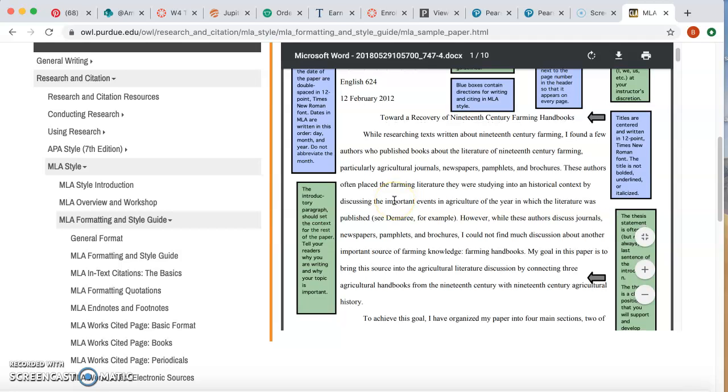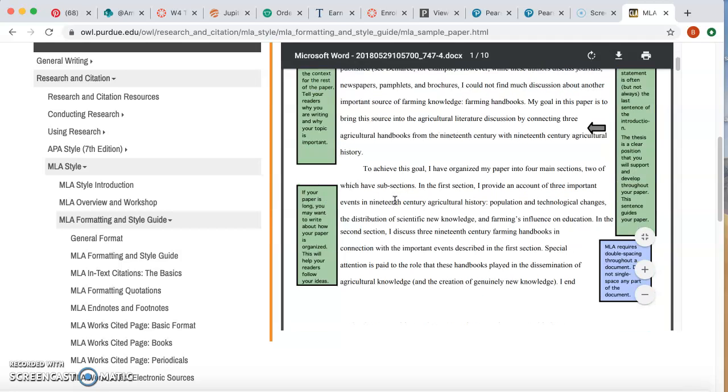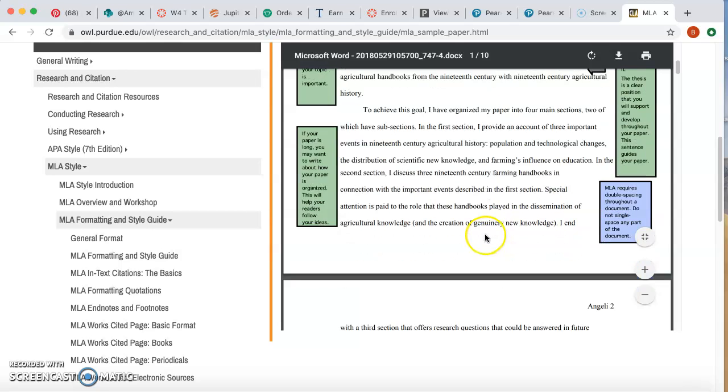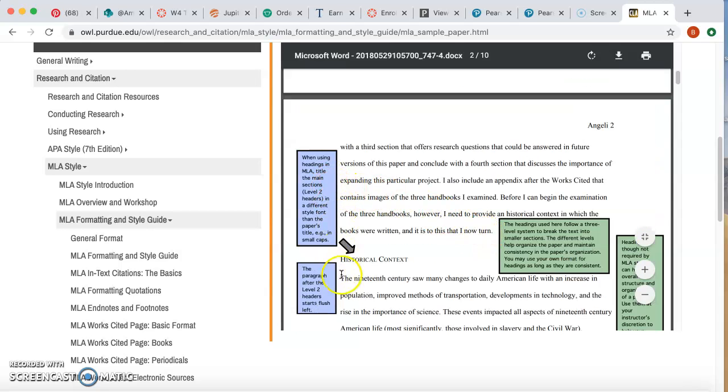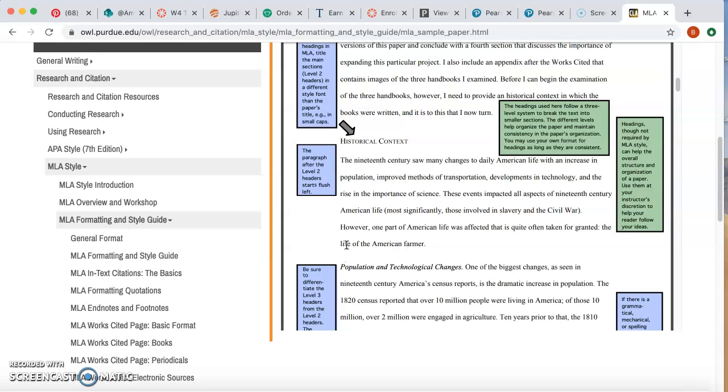Okay. What else does it show us? There's double spacing throughout. There's no single spacing in the document. If you do a level 2 header or subhead, this is how it should be: small capitals.